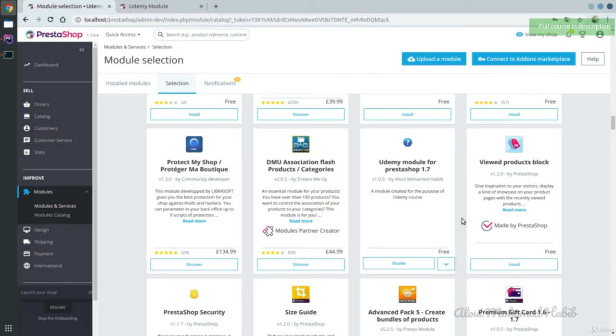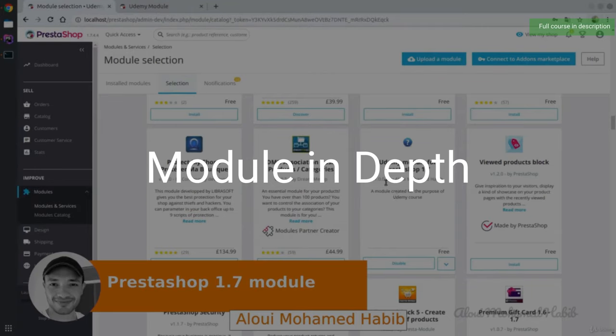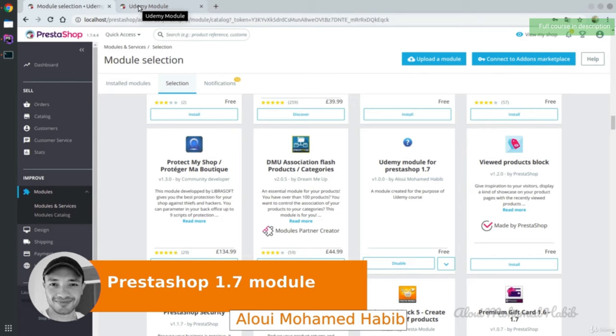And congratulations, you have an active module. So in the next episode, we'll go a bit deeper with functions. For example, we'll be creating a database, and we will be registering another hook. Okay, so we did install our module, but now we need to go a bit deeper into our development process.